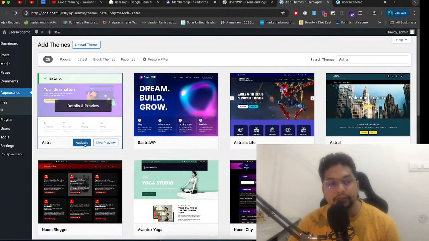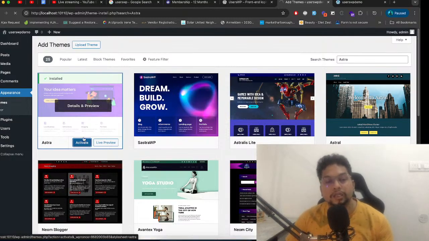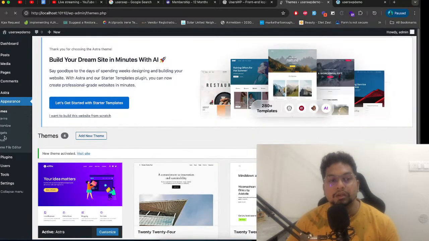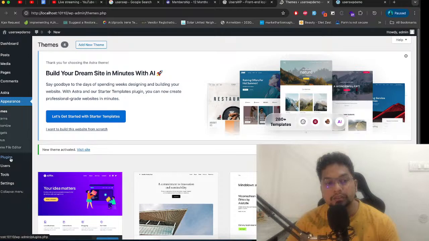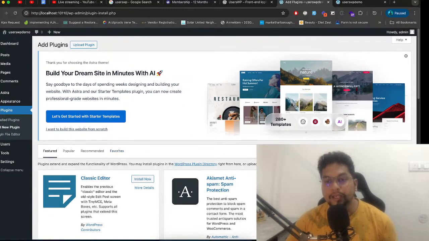So here in this site we have installed the Astra theme, and I will activate it. The next thing is we will install the UsersWP plugin. For that I will go to plugins, add new, and search for the plugin called UsersWP.